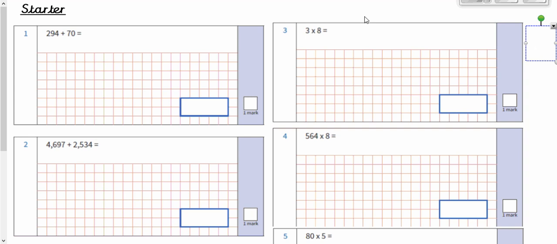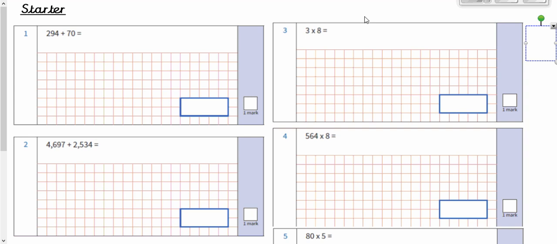4 of them you can see here. I'll scroll down to a 5th one in a second. And what you've got to do is decide if you're going to solve them mentally or written. Doesn't matter which way. And get the answer, and then when I show you the answers, after you completed them, I'll show you which ones you should have had to go at mentally and which ones could be written. It doesn't matter which method you choose really, as long as you get the answer, but which ones are suggested to be mental. So, first 5 questions.